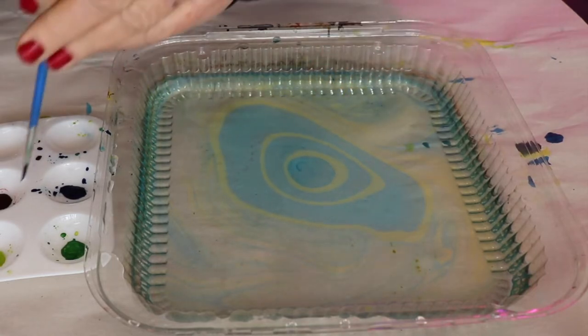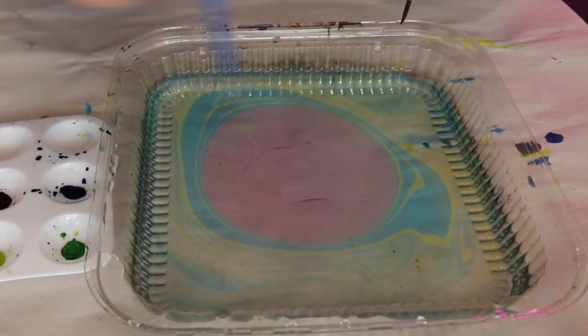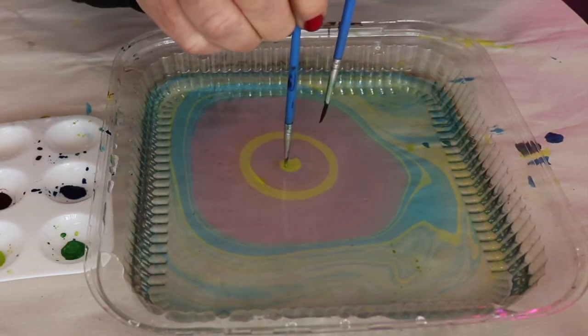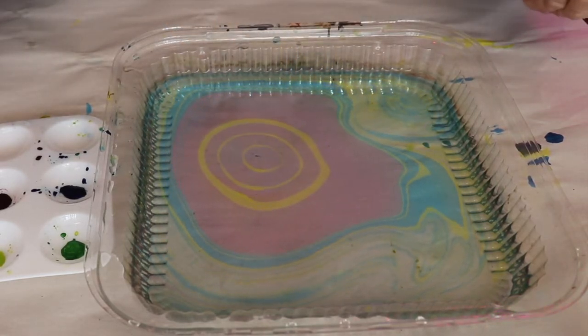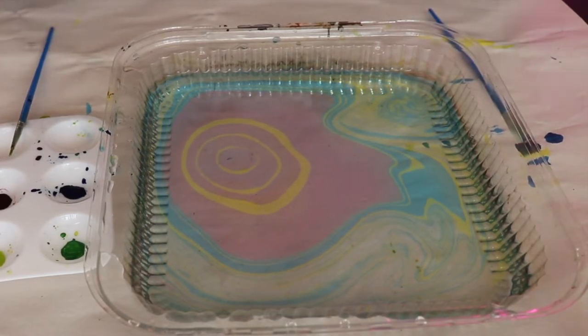Let's see, I think I might wanna add. Ooh, our purple is so beautiful. You know, at the end of the day, or you want to take a break, whatever paint is left here is just lost if it dries up. So you definitely don't want to add too much.